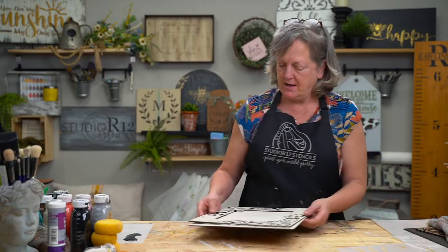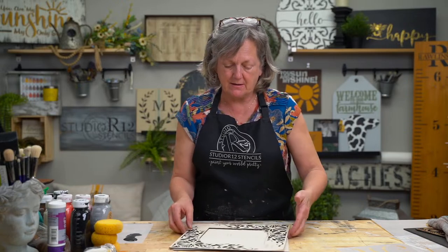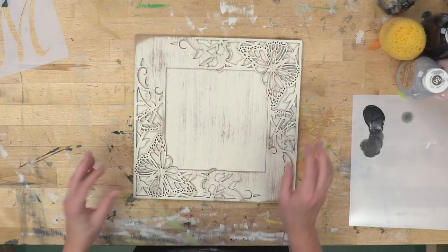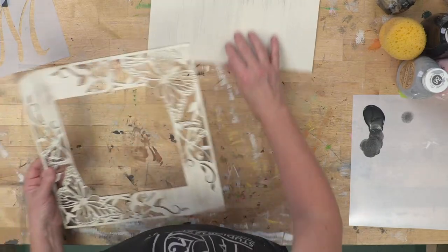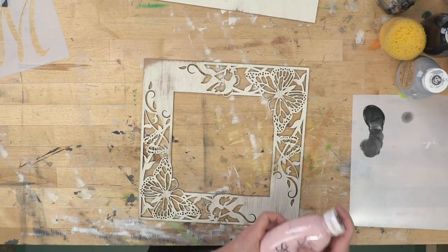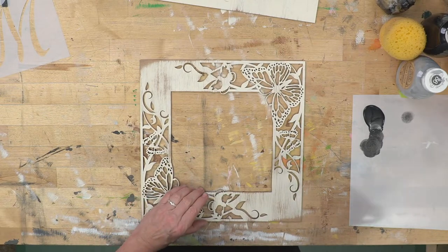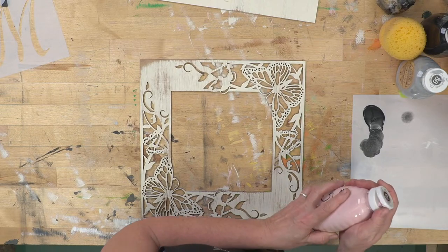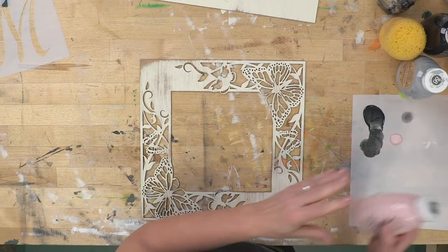Okay, so now we don't want our lines to be opposite, so we'll turn this, and I want them, I think, up and down. And I'm going to do a little antiquing kind of thing, accenting, maybe more than antiquing. I'm going to take number 53 and shake it. Pink's not a color we use all the time. If you haven't used your paint in a while, you want to make sure you shake it up.